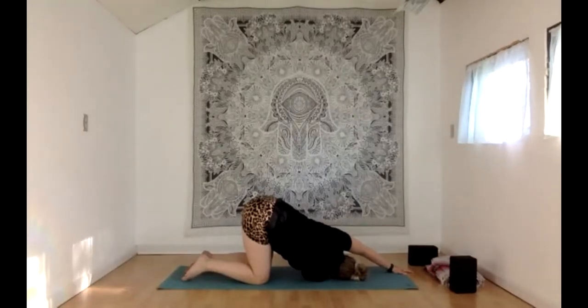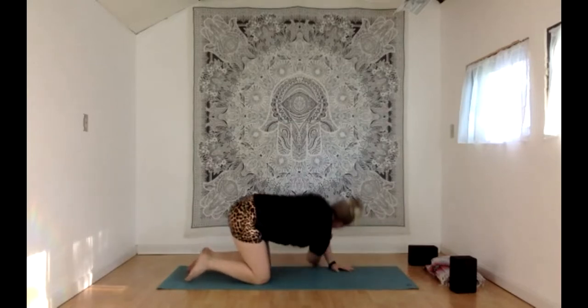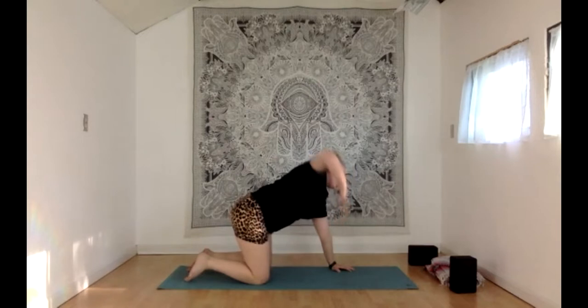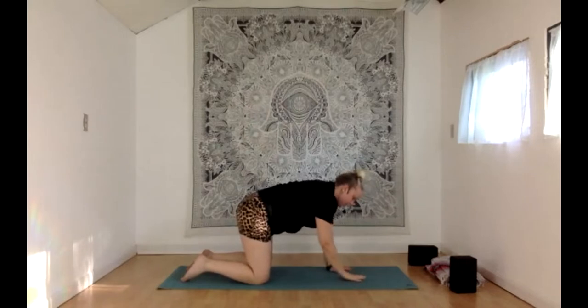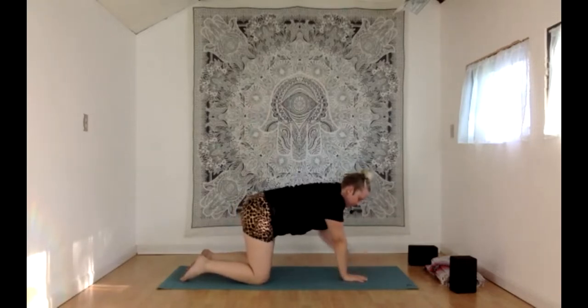We are looking for some sensation and stretch through that right shoulder, right upper back. Where else are you feeling it? See if you can keep taking some deep breaths here, counteracting any automatic desire to hold the breath — we want to keep it flowing. Plant that left hand by the face, press your way all the way up, and once more reach that right arm high. Exhale to lower that right hand down to the floor, maybe a little closer to the middle of your mat. We will repeat this on the left side.